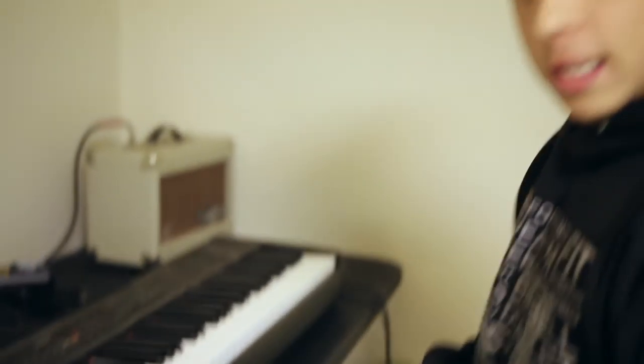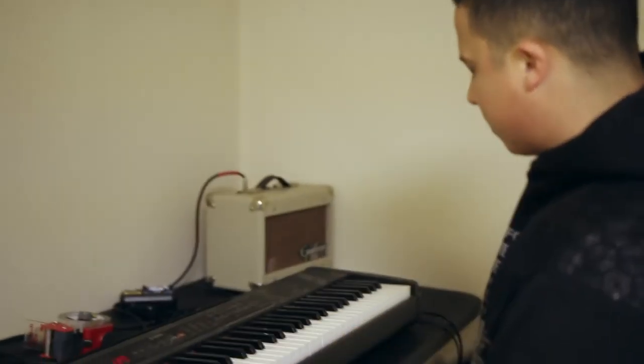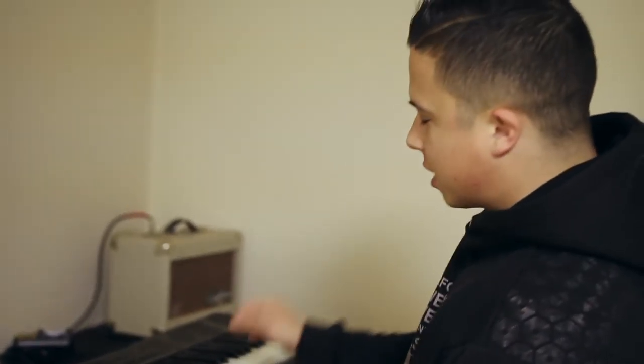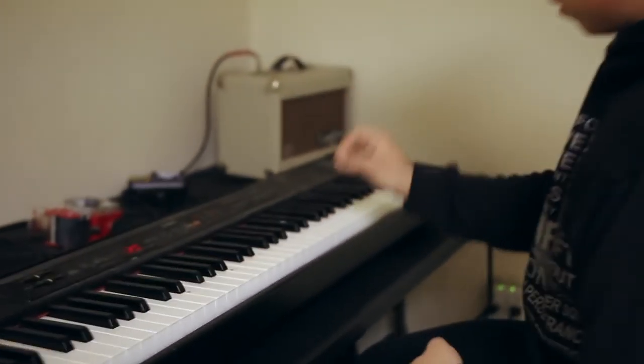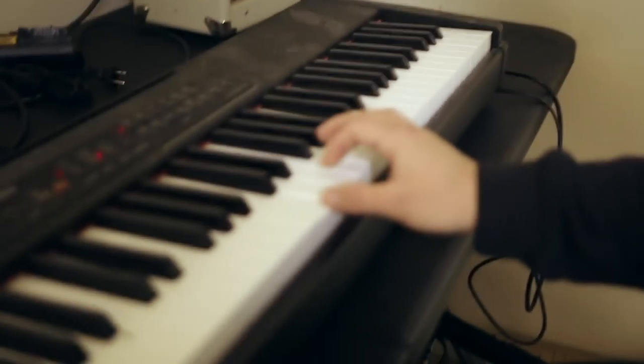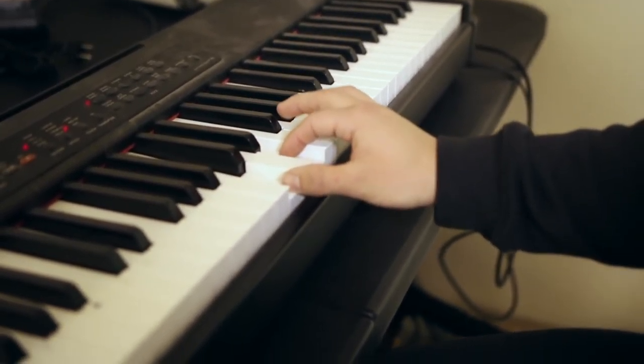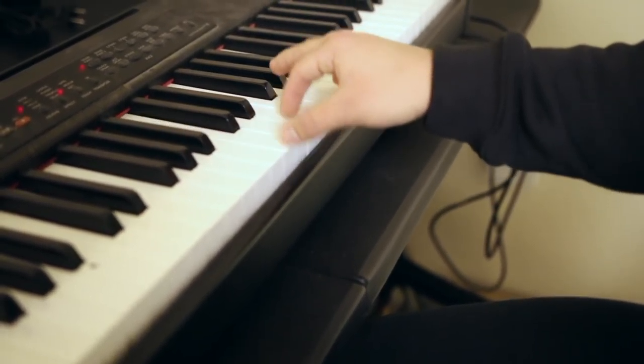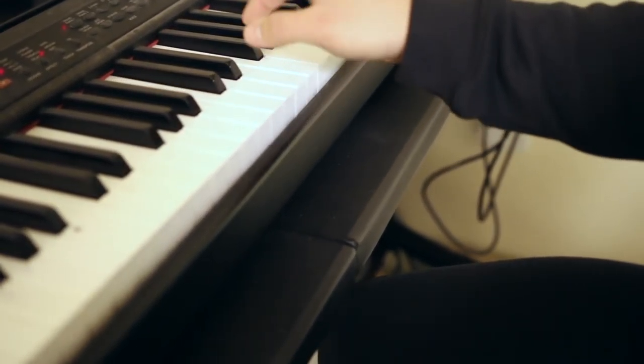And then last but not least, learn this all step by step, obviously, but if you listen to the Dr. Dre beat, there's a little pluck sound. Scott Storch hits the keys almost one at a time, but very fast. So this one goes down a millisecond before this one, a millisecond before that one. So it's not just this. Learn it that way till you get it down, but then it adds a cool sound to it.